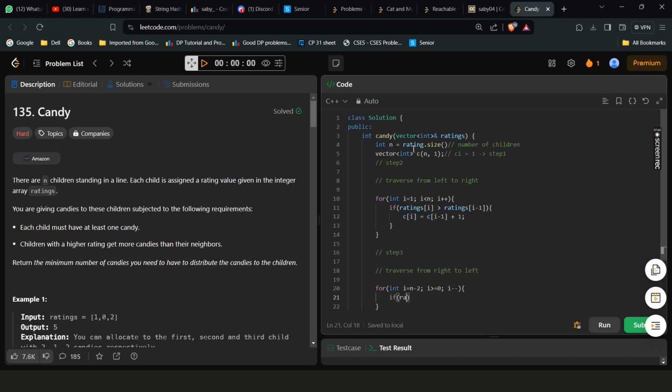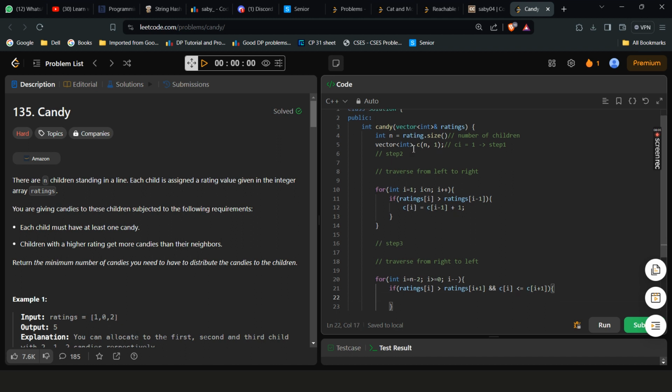If ratings of i is greater than ratings of i plus 1, and also, as I have updated the Ci values in the second step, I have to check whether there is a need to update Ci values in this step or not. So if Ci is less than or equal to C of i plus 1, then only I have to update the Ci values. So now the new Ci value will be this.